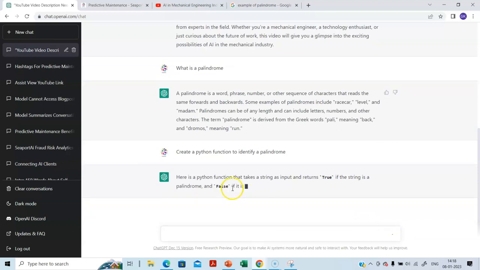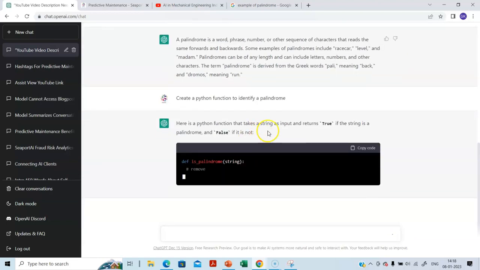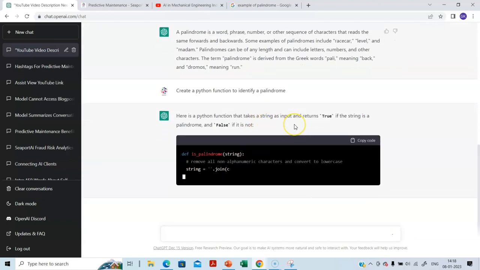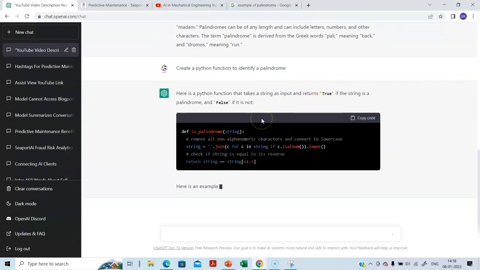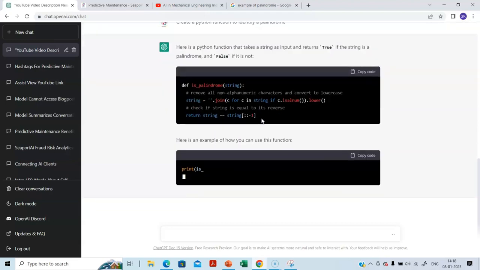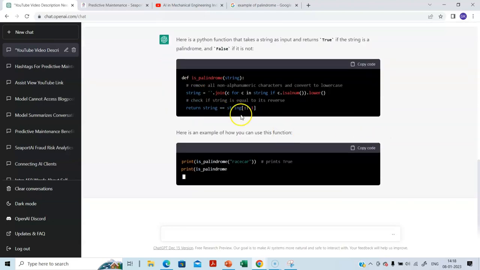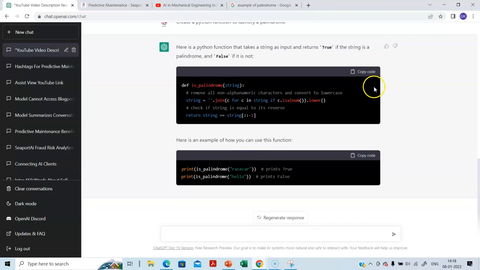Here is a Python function that takes a string as input and returns true if it is a palindrome and false if it is not. It is giving this, and you have the option to copy the code. You can take the code into your development environment. See how easy it is.